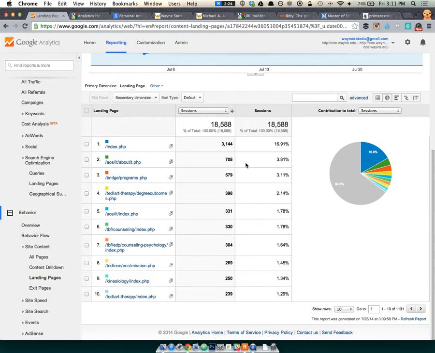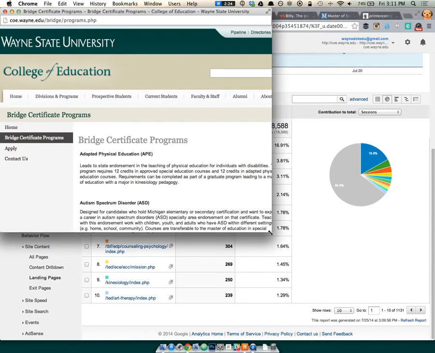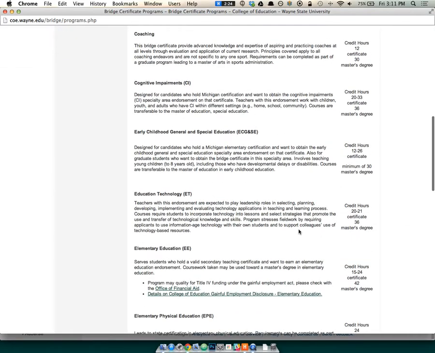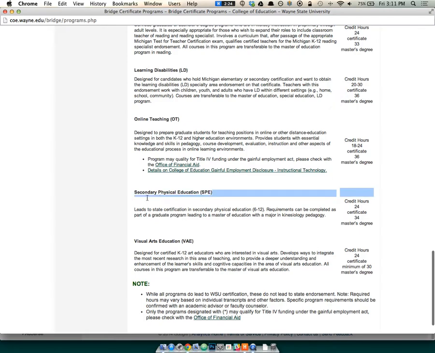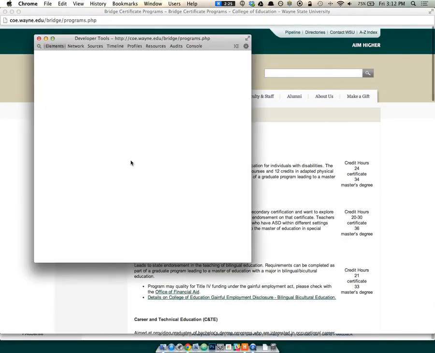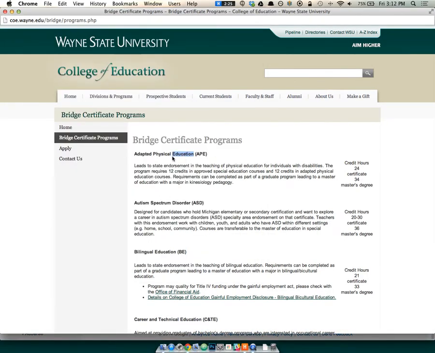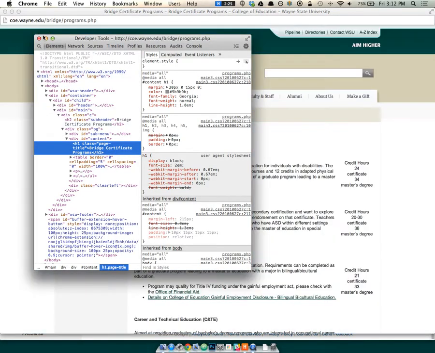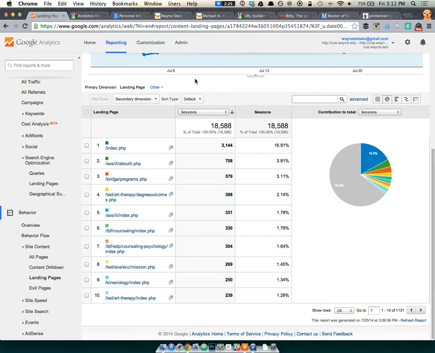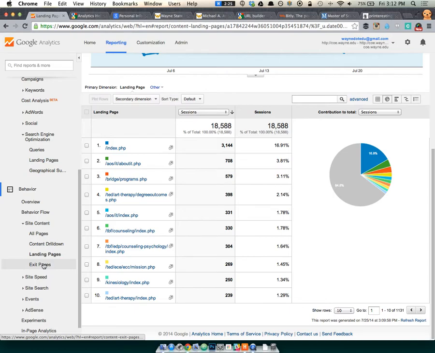You really have to look at the data over time, look at the individual pages, right? So this bridge certificate program is another really high traffic landing page that has a ton of information on it. It probably has a really high search engine value because it's using both full headings plus their shortened versions, especially if these are headings. Nope. Okay. So if they're headings, this might have even gotten higher. It gives higher value to these because if this is a heading level 2, or heading level 1, and these were all heading level 2s, it's basically saying that all of these relate to this information. That's the huge value of real structure, like semantic HTML: it gives the document a structure that search engines can relate for optimization.